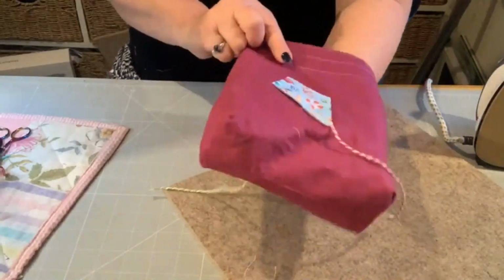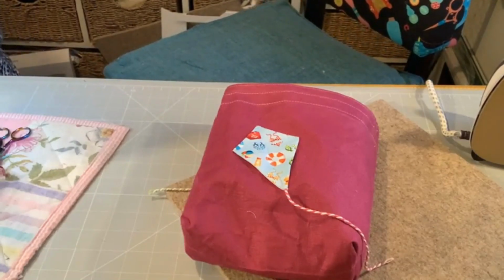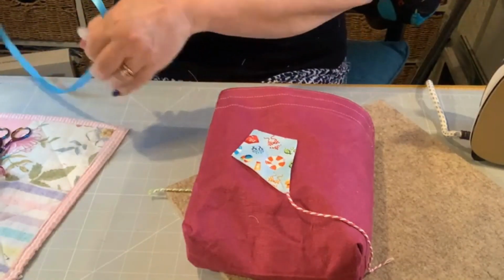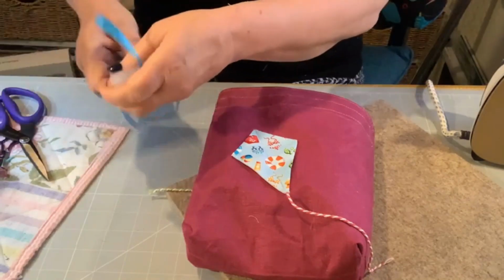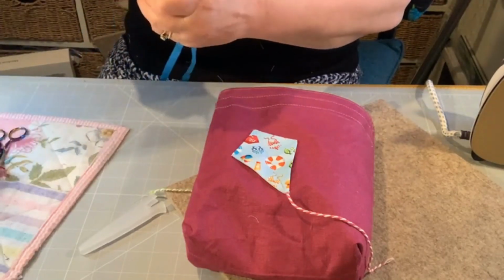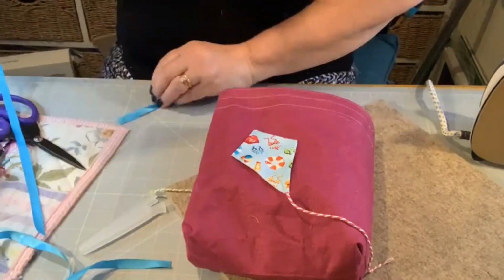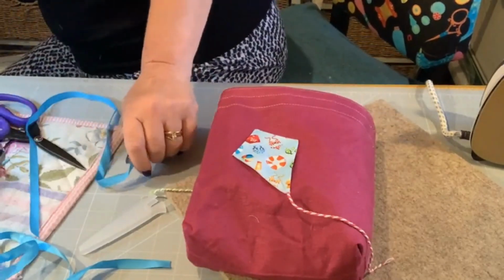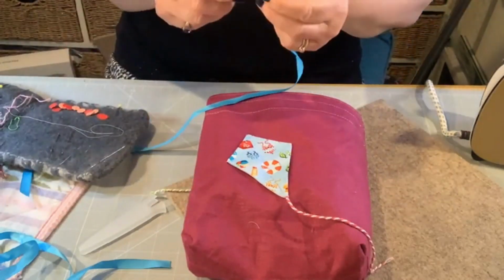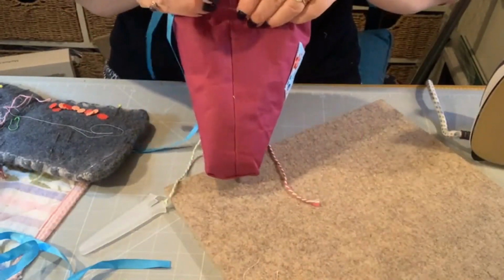And then I'm going to grab some ribbon. I'm going to grab some blue ribbon. Knocked over my starch as I went. And we're going to cut 2 lengths. And we're going to feed them through. I've got a big knitting bodkin here somewhere. There we go. So quickly do this for you to show you, and then you can scoot off and have your supper.